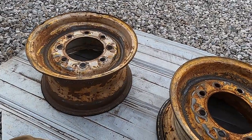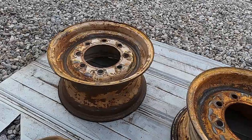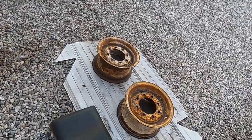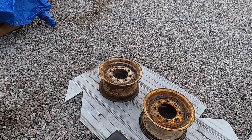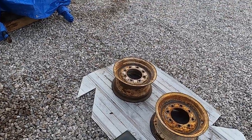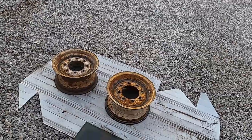Just kind of reminded me very quickly how glad I am I switched to sandblasting rather than wire wheeling everything. I used to wire wheel everything, and I can tell you that, you can see I'm already covered and it's not fun. So anyway, I got to get the sandblaster going because the sun was just peeking out, and I want to get this done before I'm here cooking like a pig on a roaster.